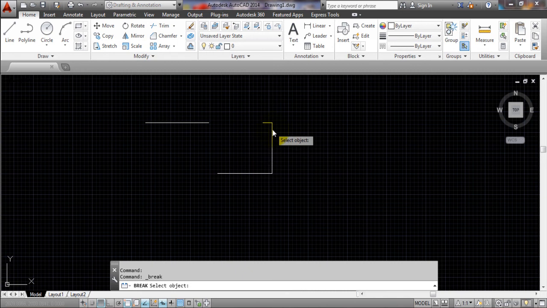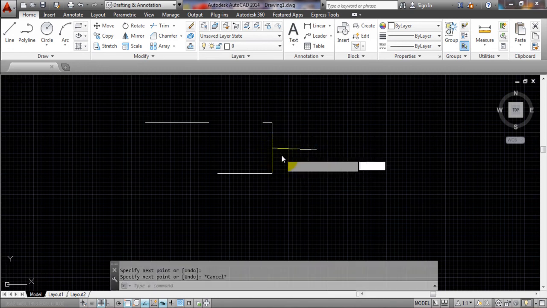For example, I'll choose my object like this, and my second point I am choosing midpoint. Again, it breaks my line, but it didn't delete because this was a straight line. Now it consists of two lines. As you can see, I can delete other pieces.